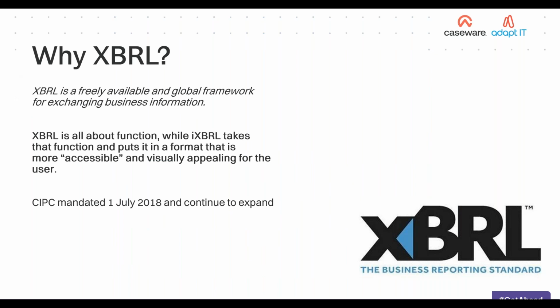Right, so let's start with XBRL. So why XBRL? What is XBRL? XBRL is a freely available and global framework for exchanging business information. It's all about function, while iXBRL takes that function and puts it into a format that is more accessible and visually appealing for the user. And then CIPC mandated it on 1st of July.